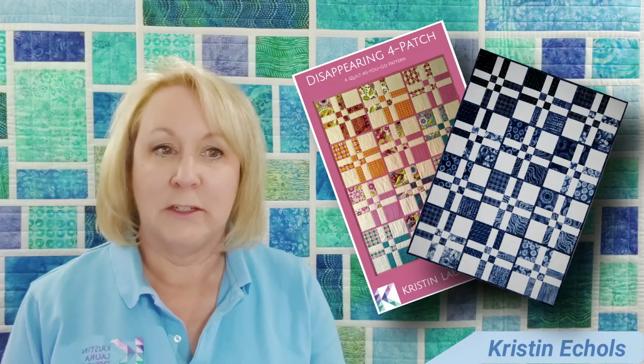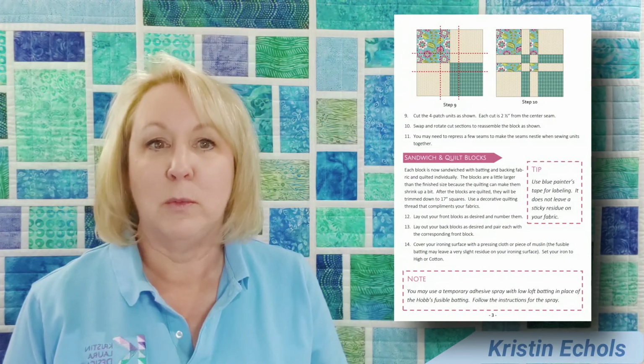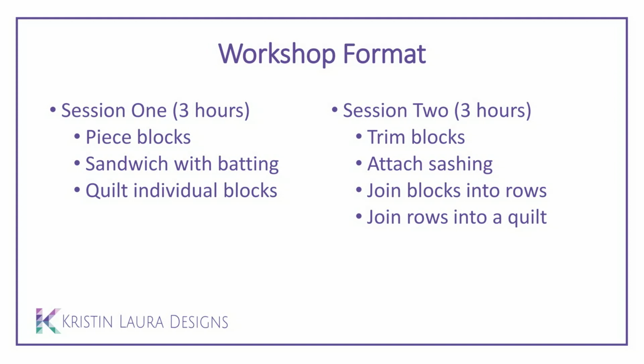I offer 3 different 6-hour Quilt-as-you-go workshops based on my patterns: Crazy Quilt-as-you-go, Hugs or Kisses, and Disappearing 4-Patch. Each student receives a downloadable color pattern with step-by-step instructions. I recommend breaking the class into 2 3-hour sessions, 1 to 2 weeks apart. In the first session, students learn to piece, sandwich, and quilt individual blocks. In the second session, I teach the quilt-as-you-go sashing technique to join the quilted blocks.